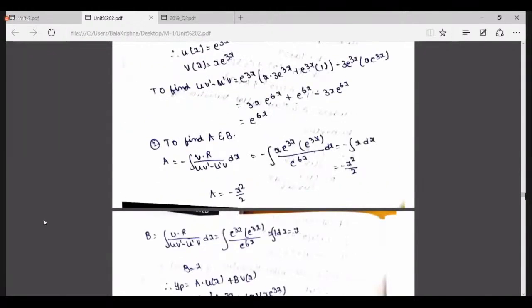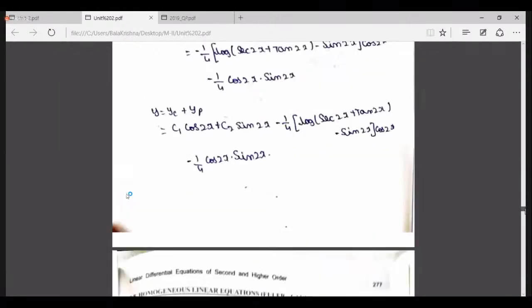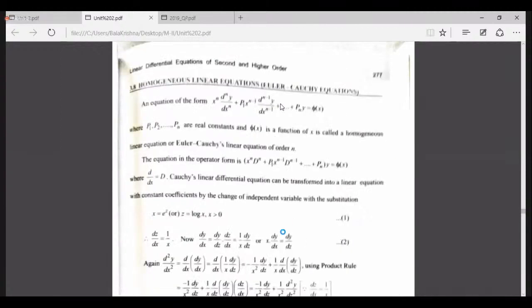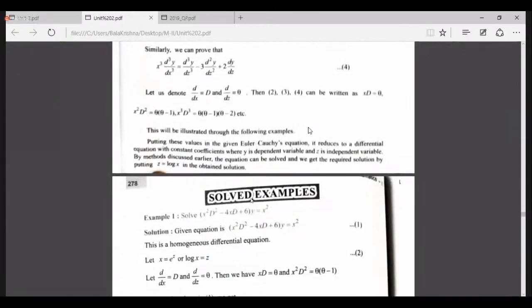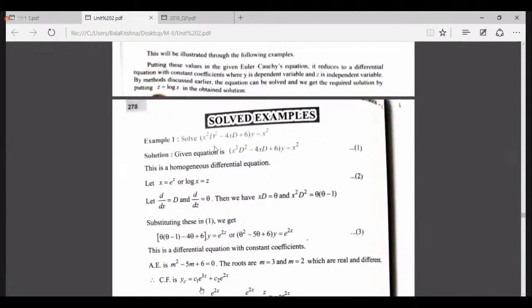And the next one is Cauchy-Euler equations. So these type of problems are also very important for us. So please concentrate more on this one. Generally they will be in the form of x square d square y, like that x dy, it will be in this format. So the Cauchy-Euler form will be like this. For that, what you need to do is substitute x with e power z, such that log x is equal to z.